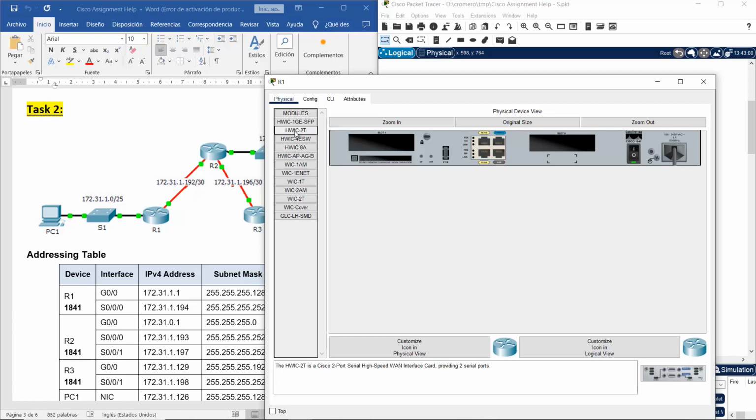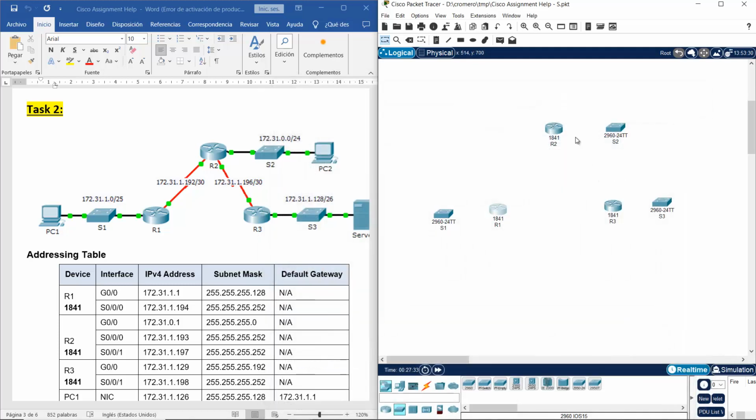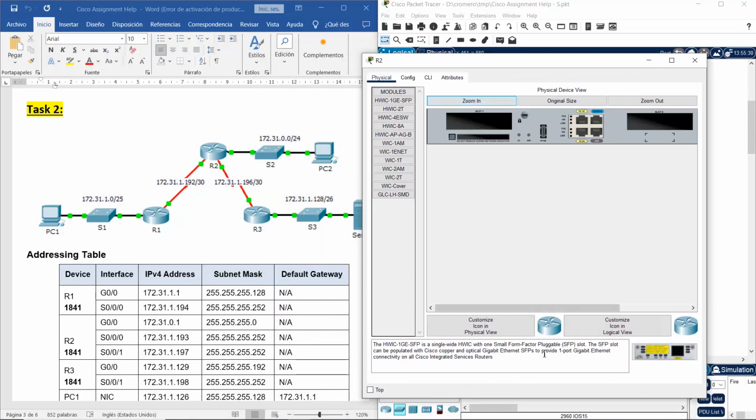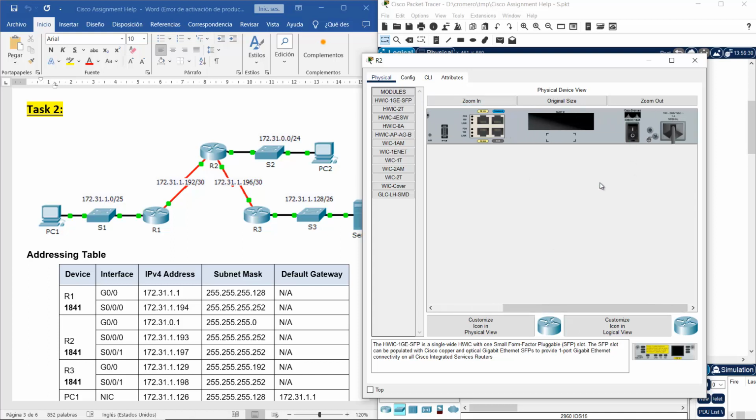Okay, this serial interface, serial high speed interface, slot 0. First power off, place the card, power on. The same process on the other routers.